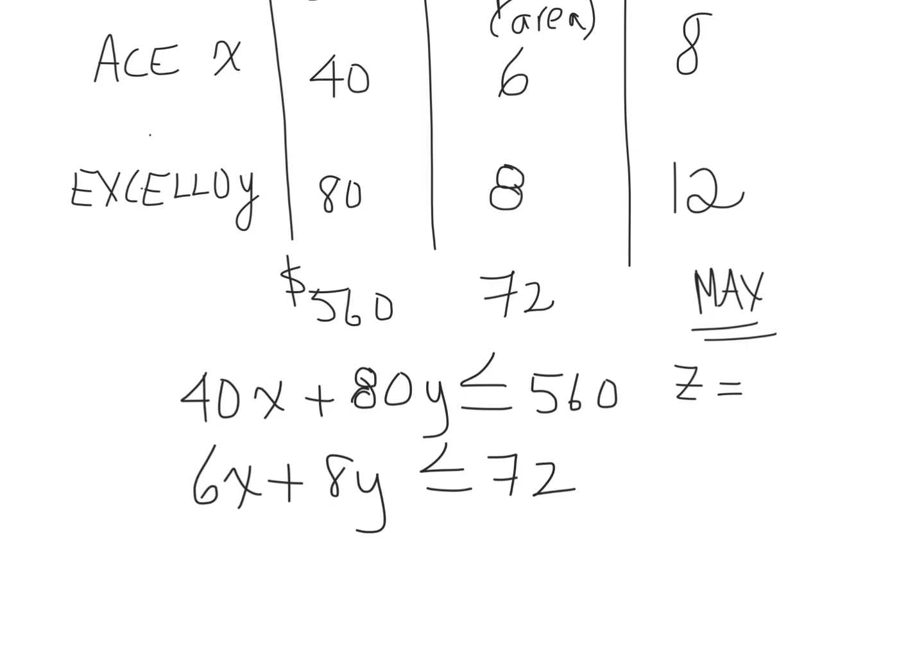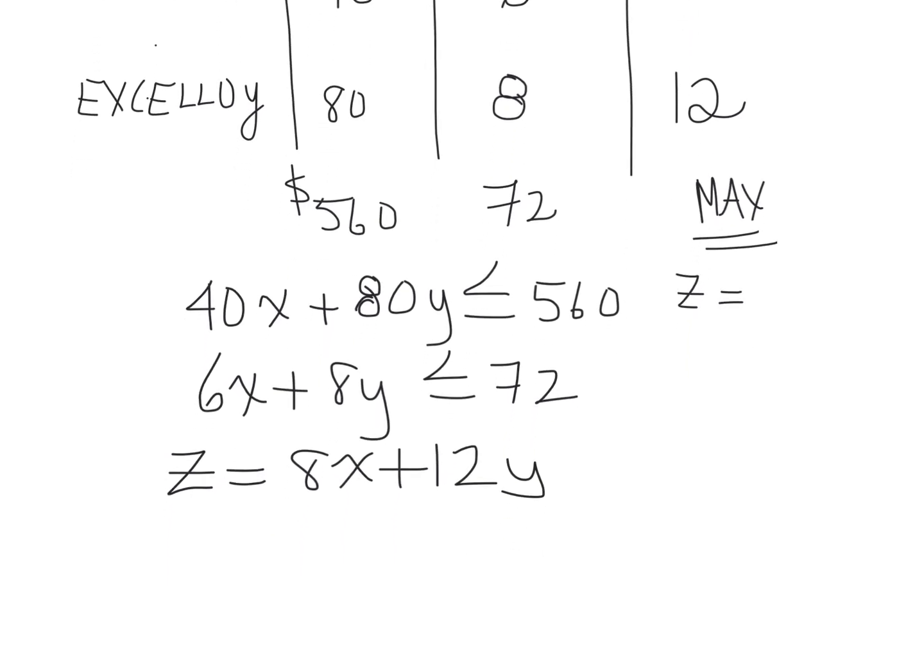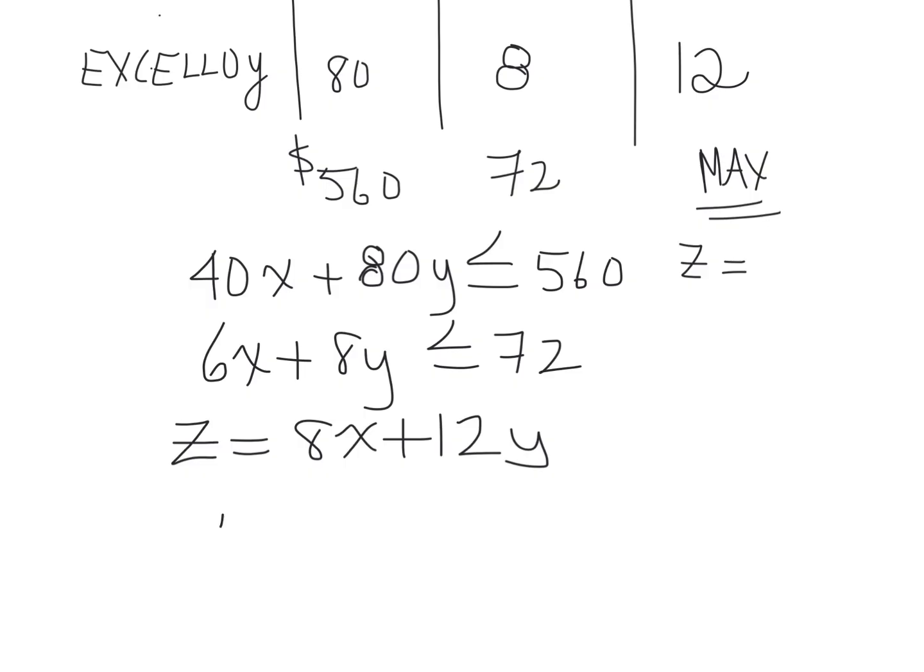The last thing then is the Z function. So Z is what we're trying to optimize. So we're going to say Z is equal to 8x plus 12y. Right? So those are our functions. And the last thing, of course, we have to remember is that x has to be greater than or equal to 0, and y has to be greater than or equal to 0 because we can't have negative filing cabinets. And a filing cabinet is either 0 or 1 or 2 or 3. Yeah, so we're going to put it that way. And that's it. That's all we have to do is set them up this way.